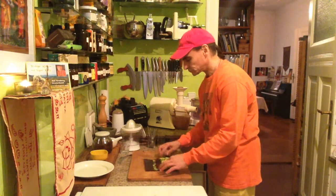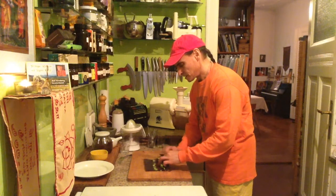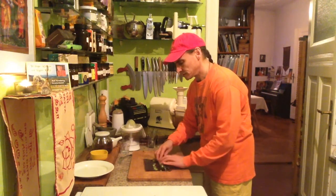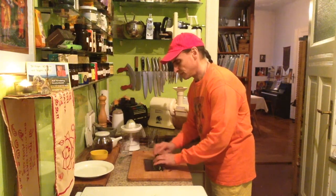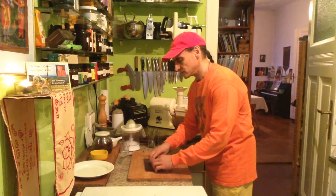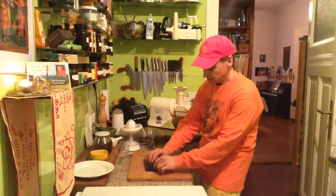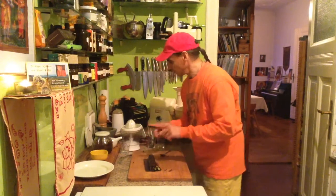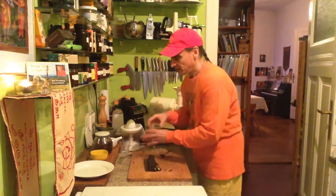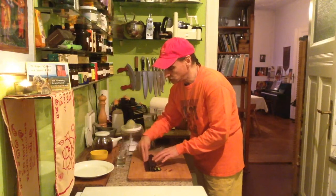So now I can roll the algae leaf. So I roll it. You saw I didn't cover all the algae leaf with the avocado and with the sauerkraut. Only 2/3. Then I can finish it easily, because here I have the rest of the algae that is not covered. The little bit is breaking apart from the nori algae. That doesn't matter. So now I have to use some water to close the algae. I have some water here, and I put the fingers in, to make the algae wet a little bit, to finish it, to close it, and then I close it.